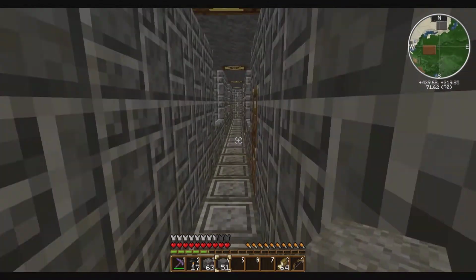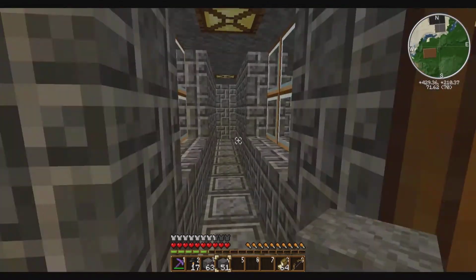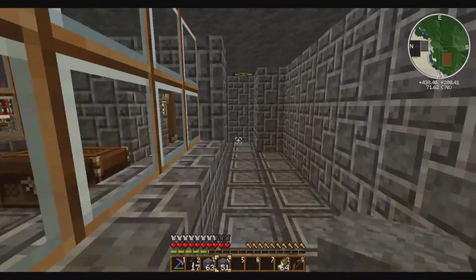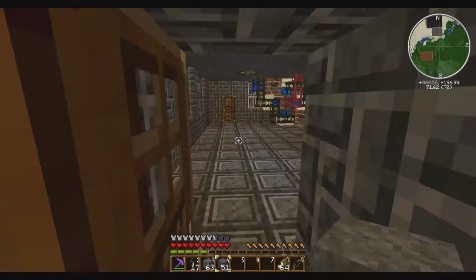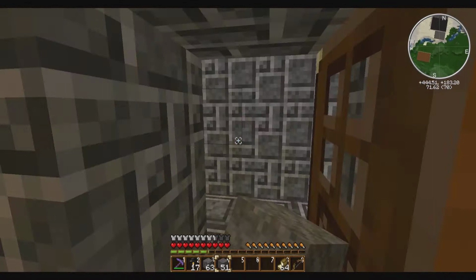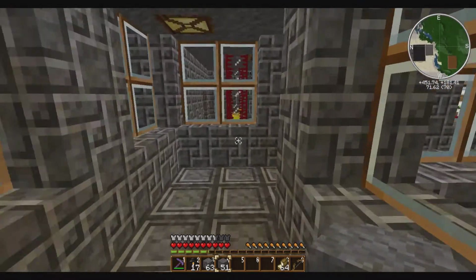So I got some other things to show as we go, but we'll show off our water first, being as whatever we do, the important thing is always going to be cooling. We want to make sure we're cooling. Got my refinery running, and it's been running for a while now.